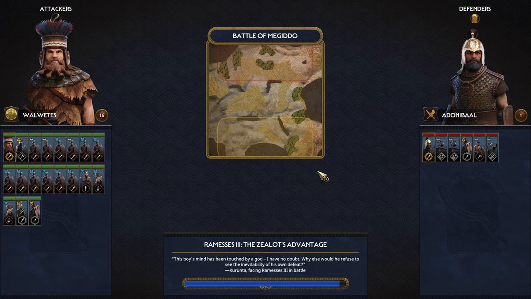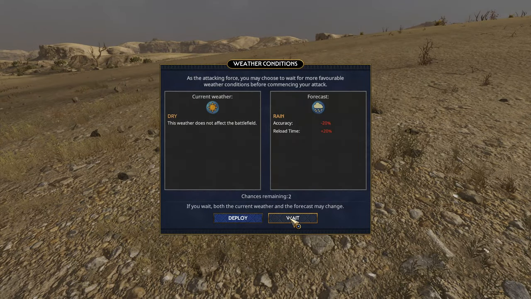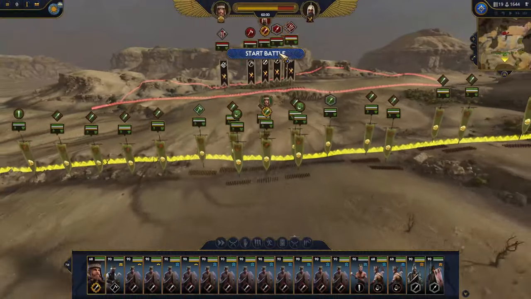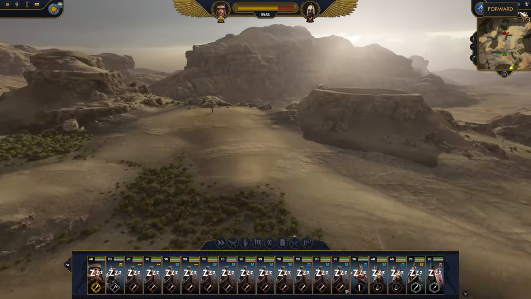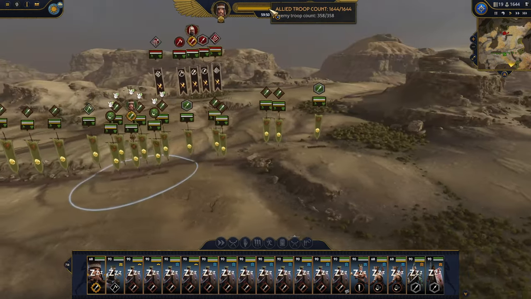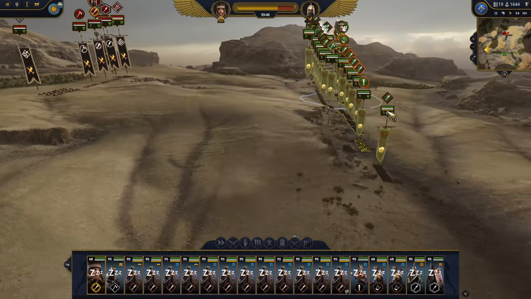We're just going to send out a bunch of swordsmen on this. Dry conditions. Yeah, let's deploy. Tactical map. Start battle. We have 59 minutes, but we'll get it done really quick. Unit count, I have 1,644. They have 358. The Sabbath land will be better off without them.